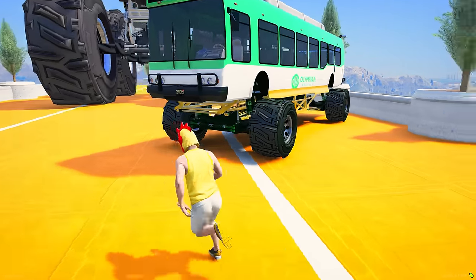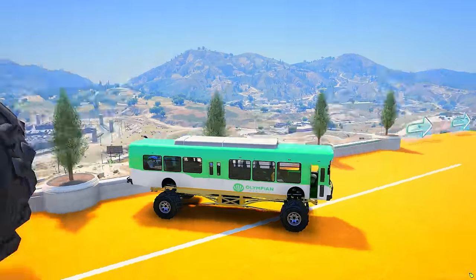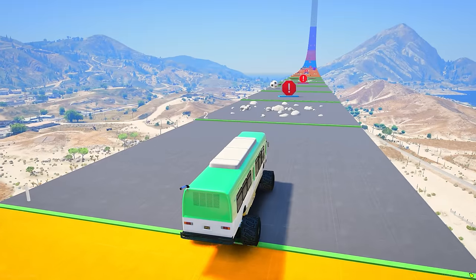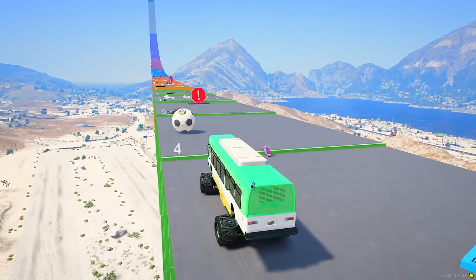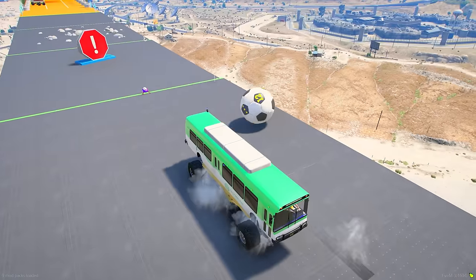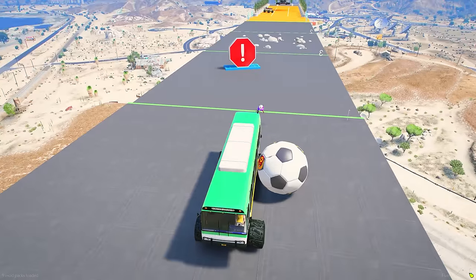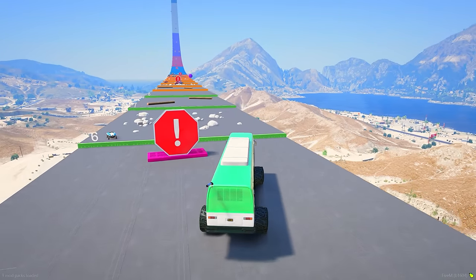Okay, this is a Bigfoot bus. I've never seen a Bigfoot bus before. And let's go and taste it on this crazy challenge. Woohoo! Okay, the suspension of this car is so heavy. Look at this. You can't do anything, freaking ball. Oh, look at this. Oh, that's really funny. I'm a goalkeeper. Okay, let's go next.